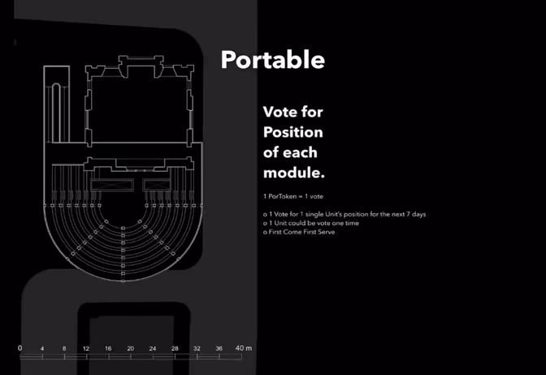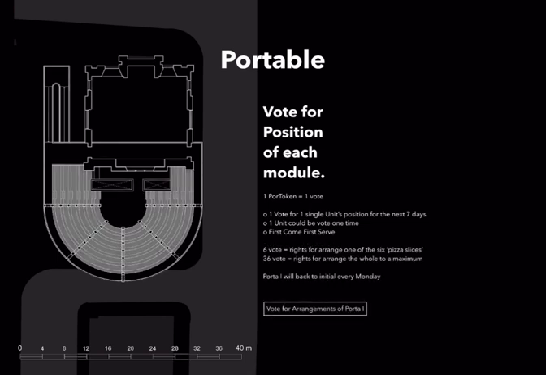One Porta token is one vote. One vote spent on one unit means you are suggesting this unit to be in a specific position for 7 days. After 7 days, it returns to the default settings. There are 36 units in total. Every 6 votes gives you a say over one pizza slice of the auditorium. And if you have 36 tokens, you could even make decisions for the whole auditorium, which is a large amount. The clever design is that people holding activities can sit together and decide with all their Porta tokens together.